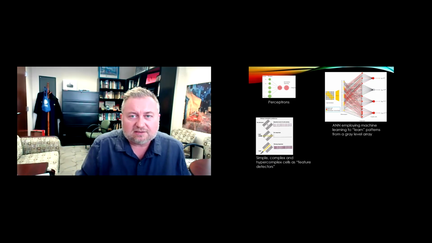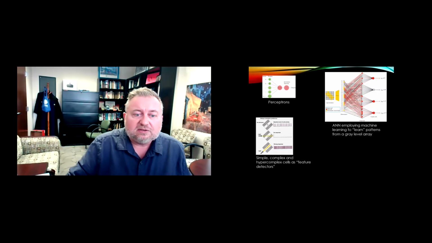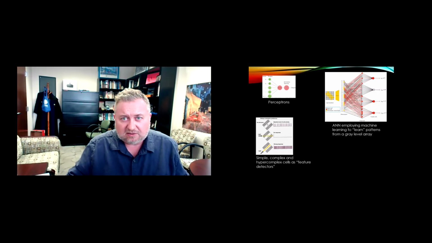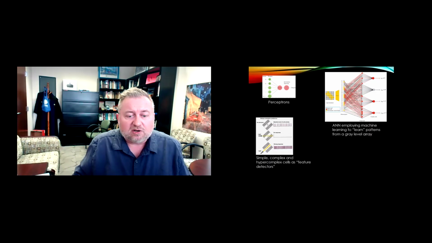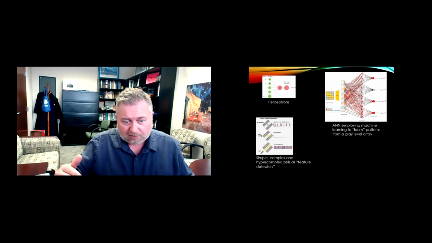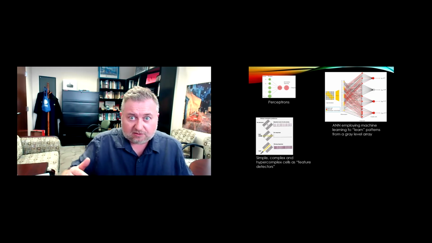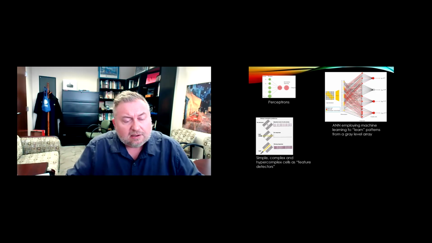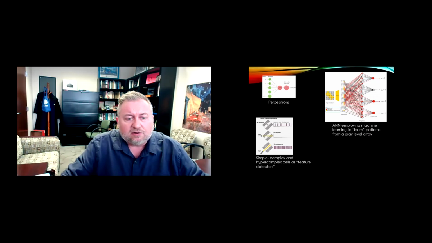Now, here's another possibility, right? I think I showed you this one before as well, the idea of having cells in the visual cortex that detect lines of a specific orientation called simple cells, and then there are also complex cells that detect lines of a specific orientation that are also moving in a particular direction, and then also the hypercomplex or end-stopped cells that detect lines of a preferred orientation, but that also stop within a specific range of the visual field so that there's a kind of a length limit on them, right? So we might consider these to be what we could call feature detectors.